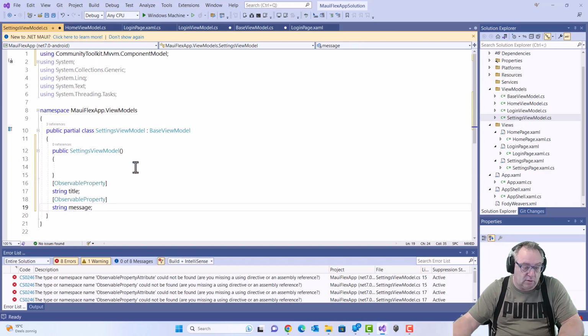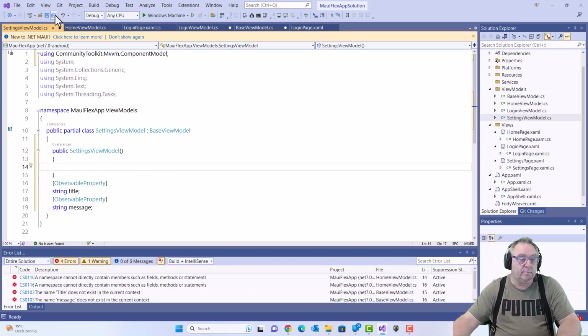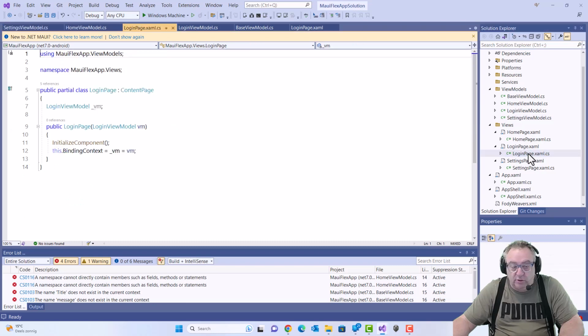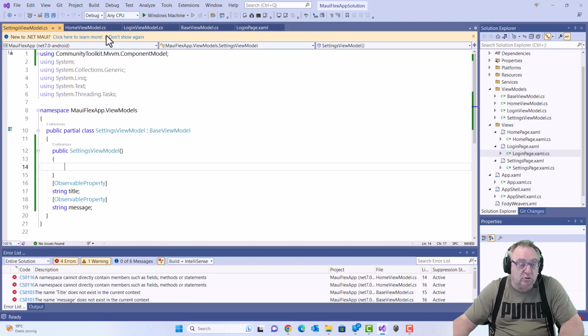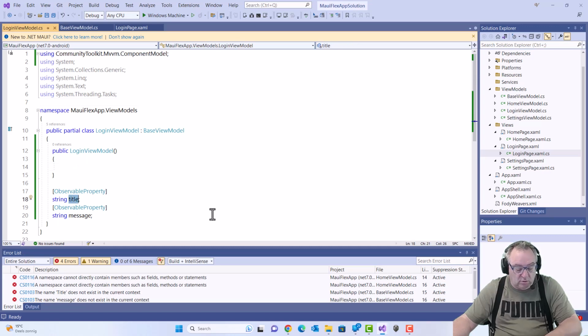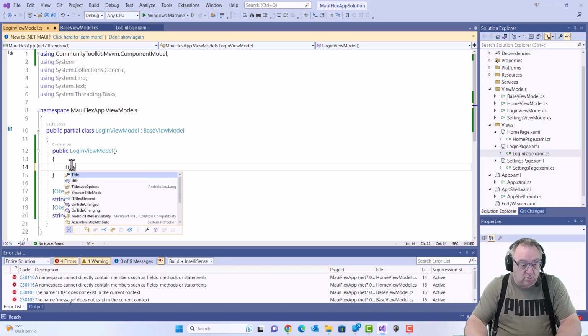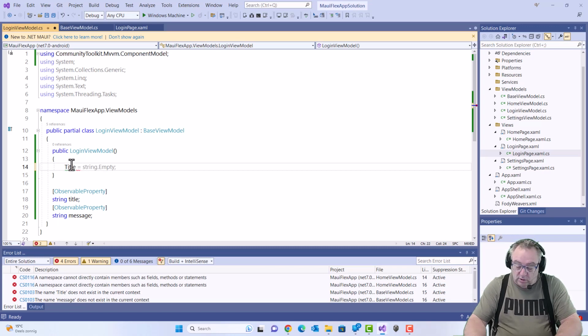There we go, now we have them all. Okay, what else? Well, then of course there's a value. So we're first on the login page, not on the CS, just in the login view model. We at least have to set the title to something that we need to see.